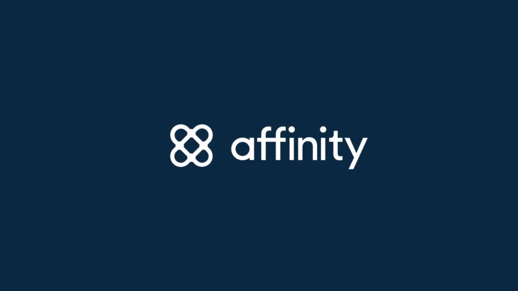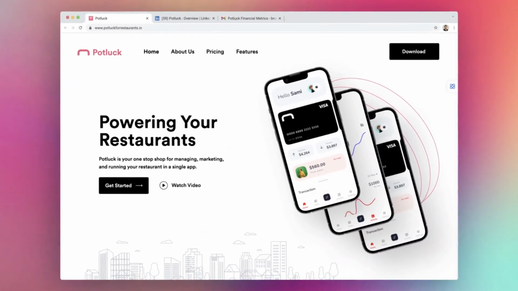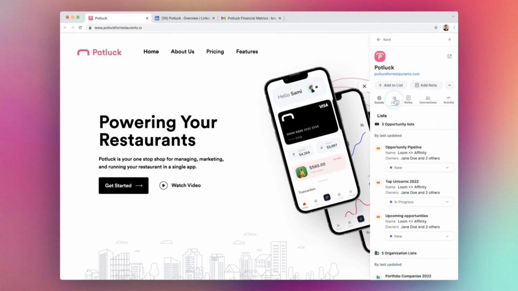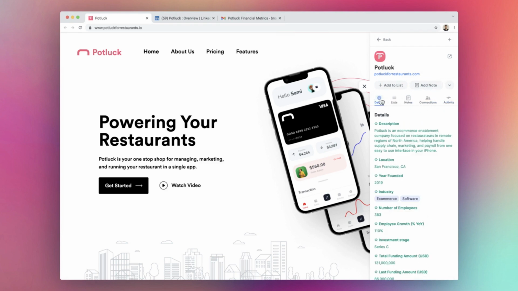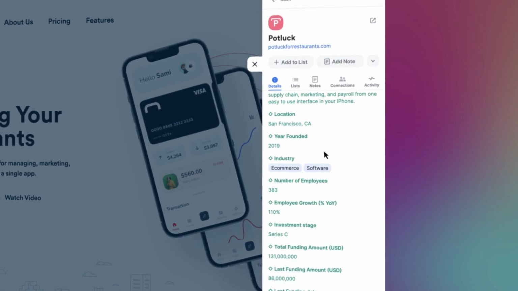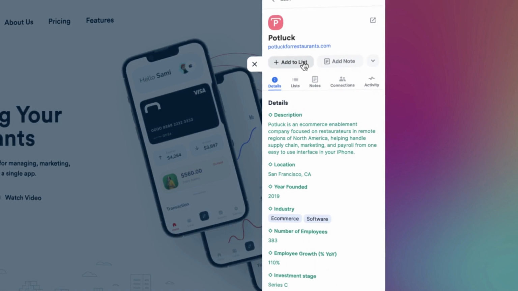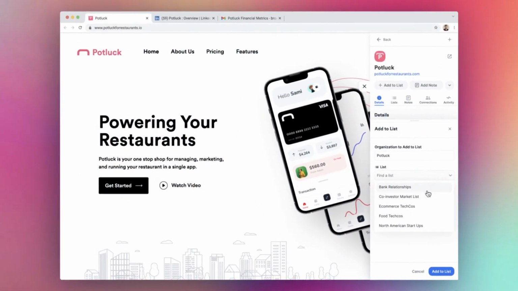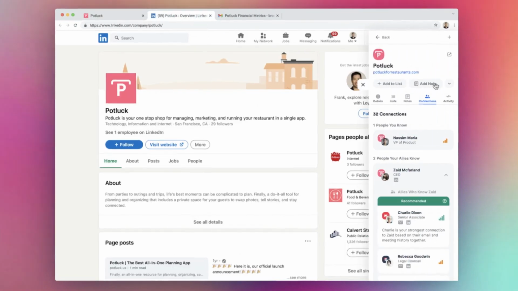Your contacts and deals already live in your CRM, but that's not where you do your work. With Affinity's Pathfinder Chrome extension, you can uncover and capture new information about an investment or M&A opportunity, update deals, and take relationship intelligence with you anywhere. Research potential investments quickly with data that you use to assess deals automatically displayed when you visit a website. Update your CRM with deal insights. And move to your next opportunity without missing a beat.